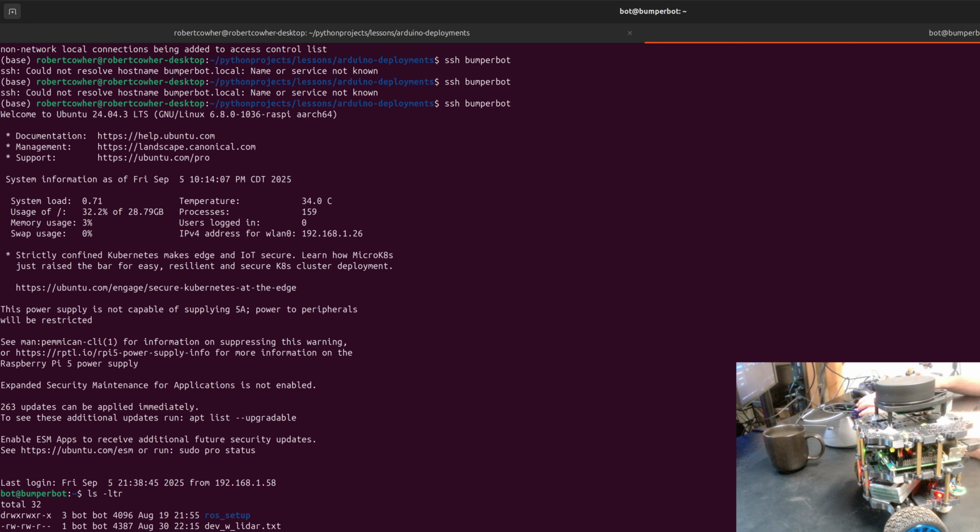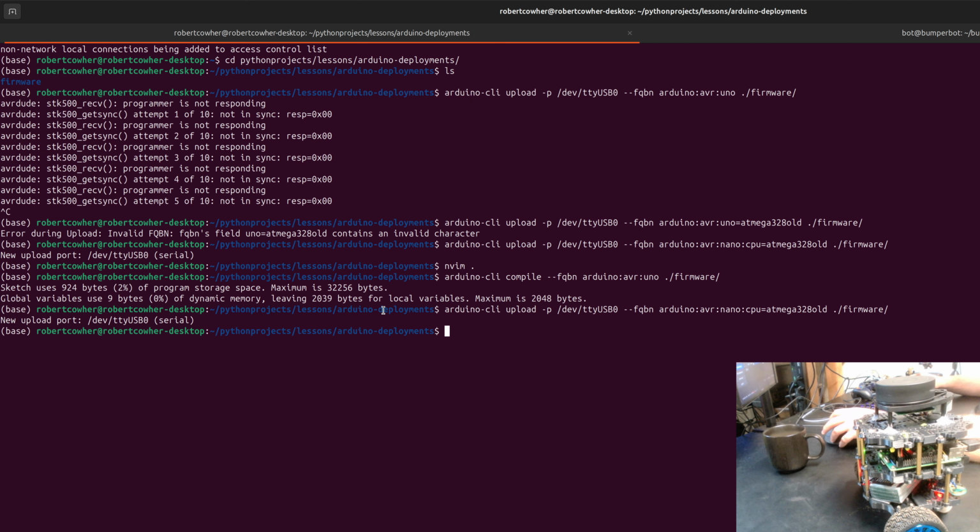And I'm actually not going to upload the demo firmware we just put together. I'll upload the real firmware, but it'll be the same flow. So if I wanted to deploy something to this robot, I would simply commit it to Git. In this scenario, you could do this any number of ways. You could have a shell script or an Ansible script that pushes something over to your robot.